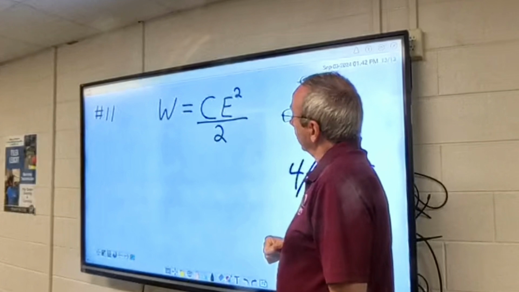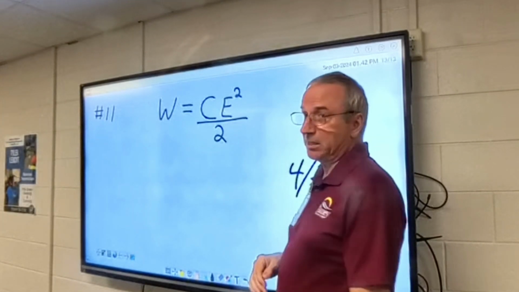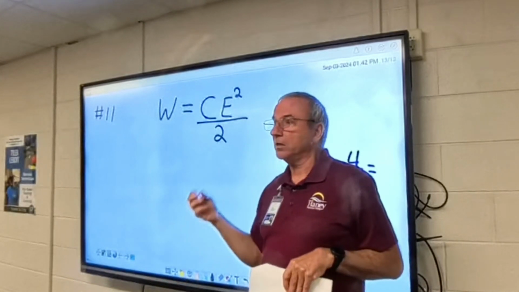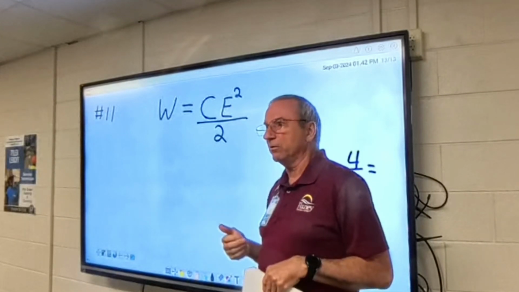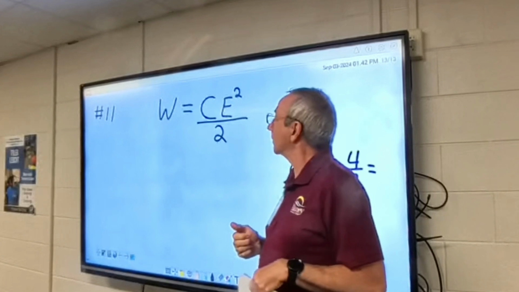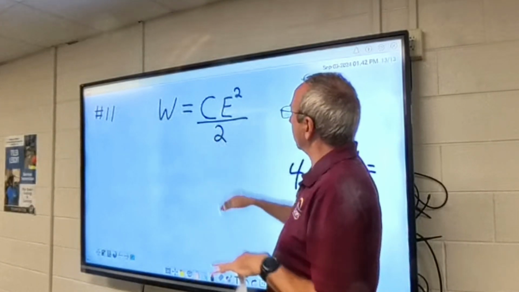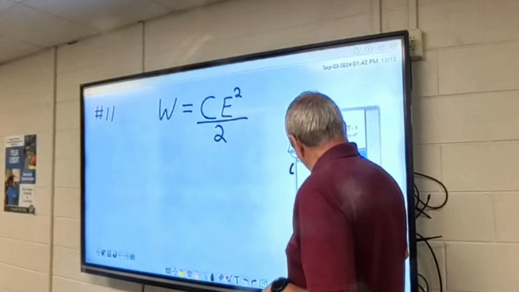Now, solve for C. All they want you to do is rearrange the equation. You're not going to get a number for C because they didn't give you any number. They just want you to rearrange the variables. So we treat it just like we treat any equation. Let's go forward for a second, and we'll come back.